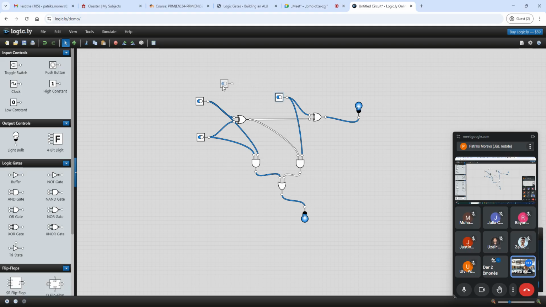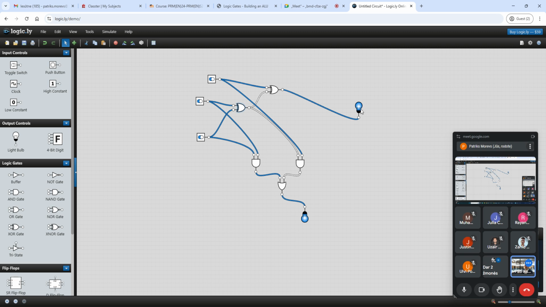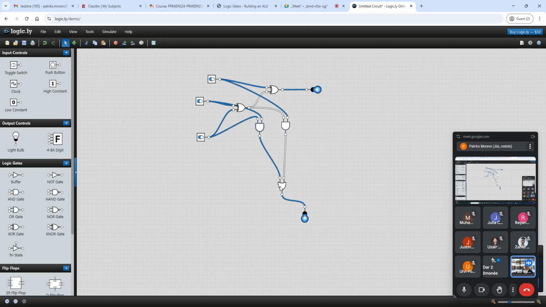So I will put carry in here. This one goes here, this one goes here. The result is here. Maybe I will just rotate it like that. And this one goes here, this one goes here. Okay, let it be like this.